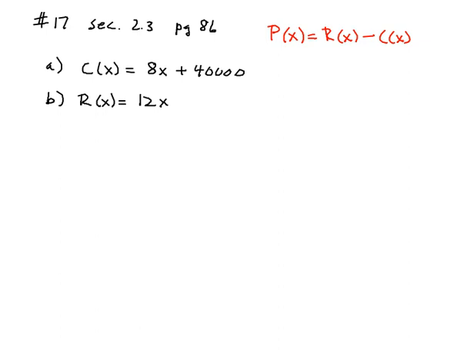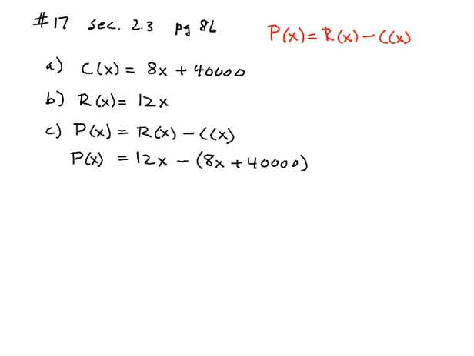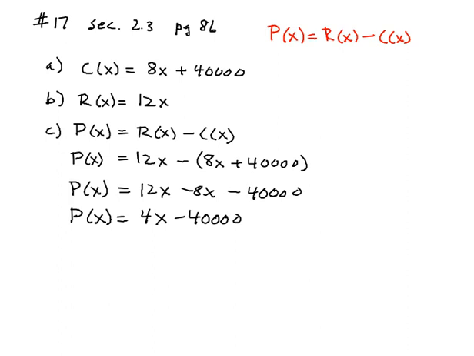And then the profit would be the revenue subtract the cost. When profit is positive, that's good. When profit is negative, that's a loss. So our profit function would be 12X subtract... Now be careful here. You're subtracting the cost function. The cost function has two terms in it, so I've got to be careful to make sure that I get grouping symbols there. Now my profit function then will be 12X minus 8X, and then subtract $40,000. Or my profit function, simplifying that, would be 4X minus $40,000.